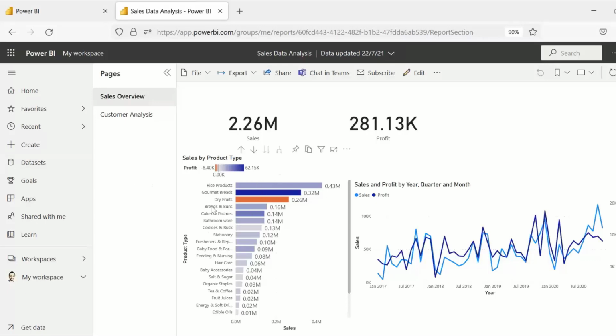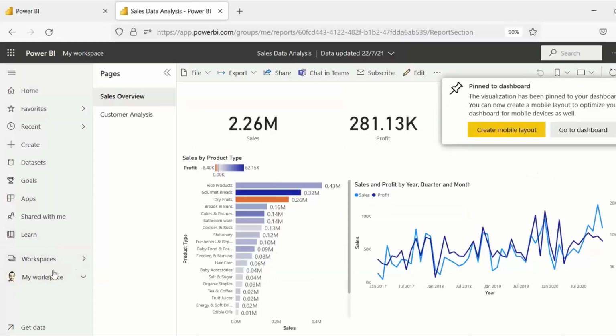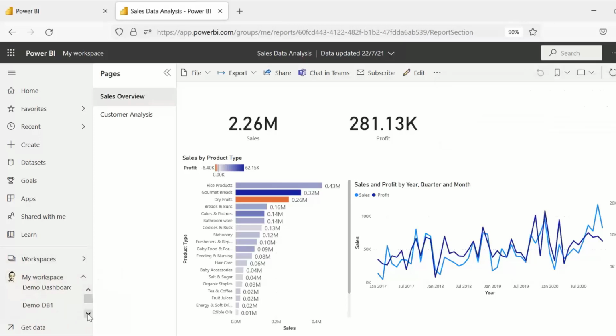So I have an option where I can select the visualizations which are important for me and pin them to one separate place. For example, I can go to this visualization. I have this pin button, and I click here. I can create a new dashboard on Power BI service. Let me just call it my dashboard one, whatever. And when I say pin, a new dashboard is created. If you look at the left hand side, that's the navigation pane for me. If I click on this My Workspace under the dashboard, you will see the one that I recently created. See, my dashboard one, right?